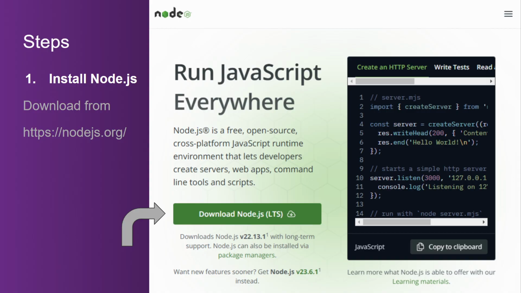Now, the specific version of Node.js you install usually doesn't make much of a difference, but there are some situations where it might matter. If you're working on a team, they might require everyone to use the same version to avoid compatibility issues. In some organizations, security policies may dictate which versions you're allowed to use.